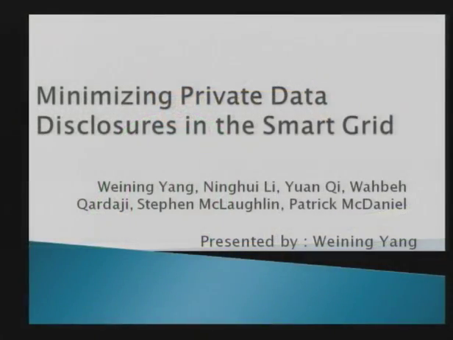Today our speaker is PhD student Weining Yang, and he is working with Professor Ninghui Li. His topic today is on the issue of privacy and electricity metering, load profile data that utility companies can gather from electricity meters. Some of the fine resolution of that data reveals information about the customer. So today's topic, minimizing private data disclosures in the smart grid.